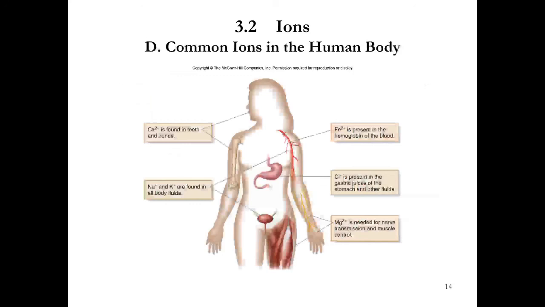Now, really quickly, since some of you are in learning community class with Bio 160 also, let's look at some important metal ions in the body. So calcium ions are found in teeth and bones. Sodium and potassium, the balance between those two is really important to prevent swelling and heart health issues. Hemoglobin has iron 2+ or iron 3+, depending on whether the hemoglobin actually has oxygen bound to it or not. Chloride is a very important ion in the stomach and also lots of other places. It has lots of roles biologically. And then magnesium and also calcium to some extent are needed for nerve transmission.